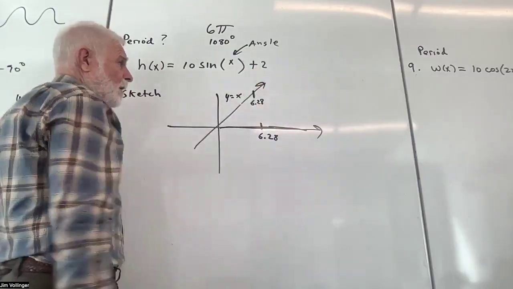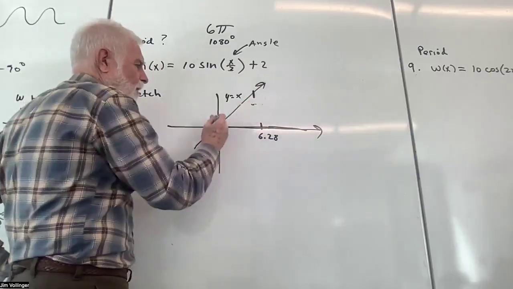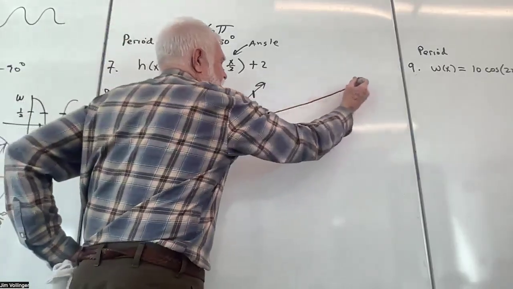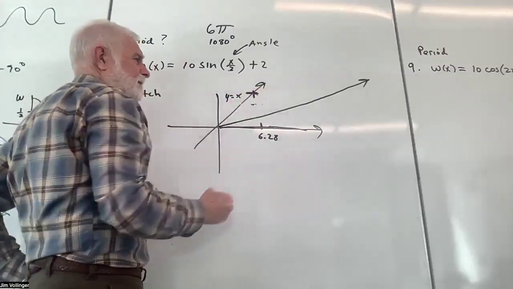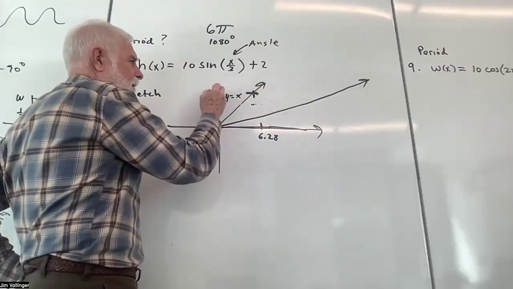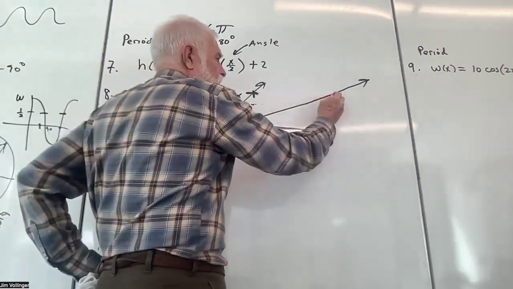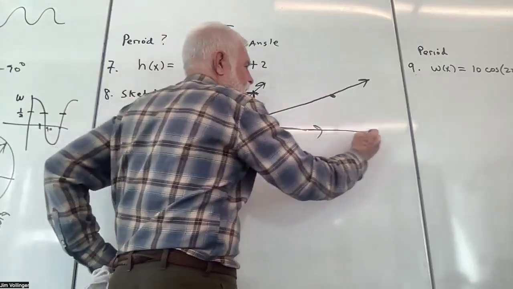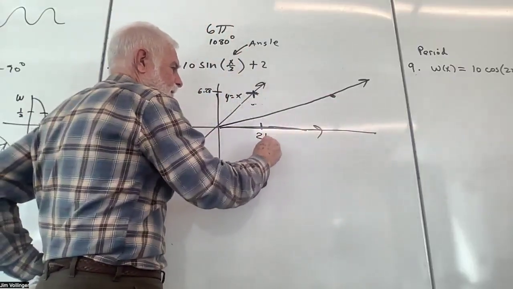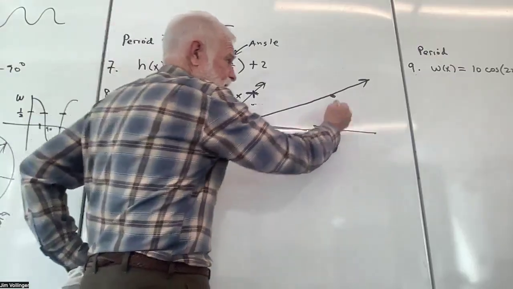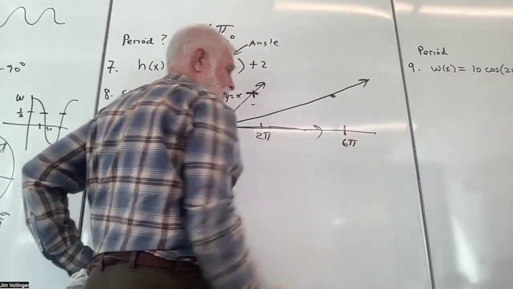Right? But what happens if I divide by 3? Well, then this line is going up 1/3 as fast. So how long is it going to take to get to 6.28? Whoa, it takes a whole different input. It doesn't take 2 pi. Yeah, does this look like it's 3 times 6 pi as a distance?